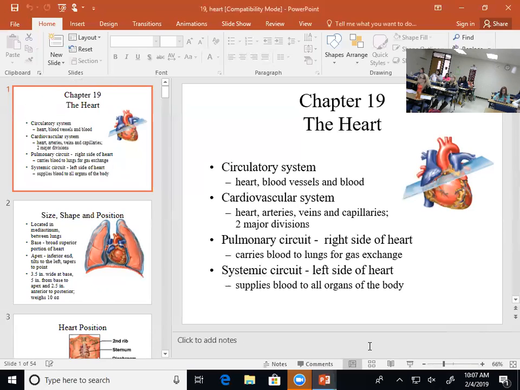So how is the blood moving? Can the blood ever slow down, or does it have to keep moving? It has to keep moving. So what's moving the blood? The heart, because the heart's a pump. Is the heart a pump? Who says the heart is a pump? Raise your hand. The heart's a pump?